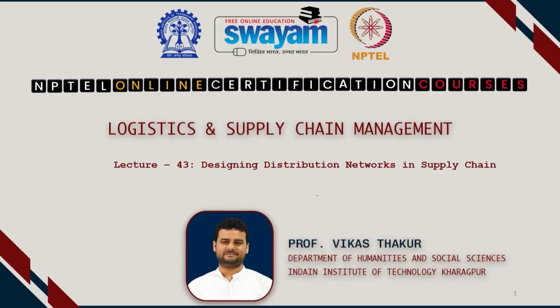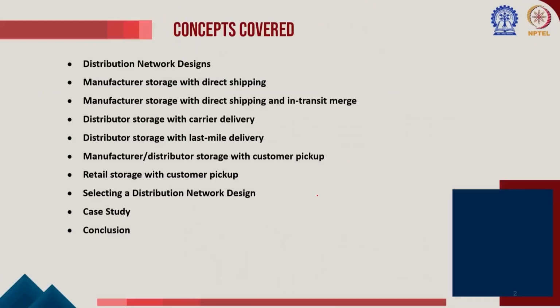So here we will discuss some of the design options, and then we will see how we can evaluate those different design options, right, depending upon the nature of the product, nature of the industry, and then how we can select the best distribution network design. And we will end this discussion with one case study, right.